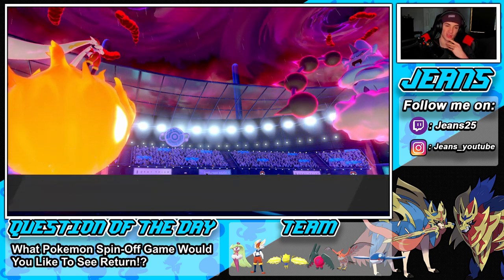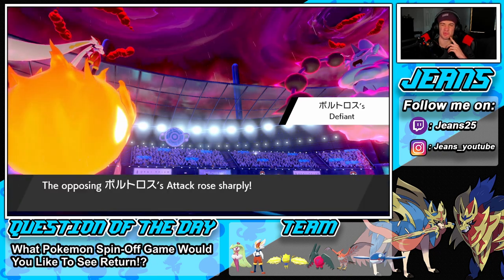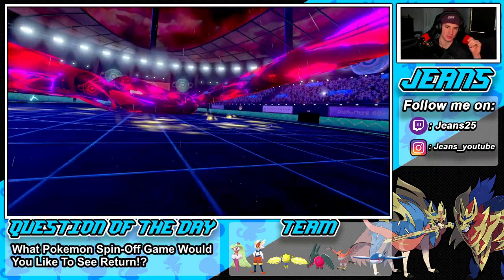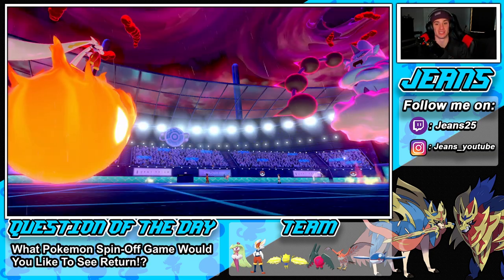And I think he might go for another Thunder, but this time over on the Talonflame. Ooh, it's Defiant. Ouch. Totally forgot about that. Go after Talonflame so I can take you out next turn. Darkness can come through here. Over on Talonflame. Talonflame's still able to eat. That is lovely. That is lovely.